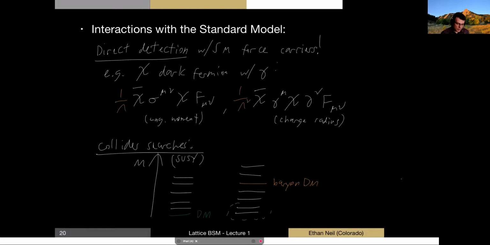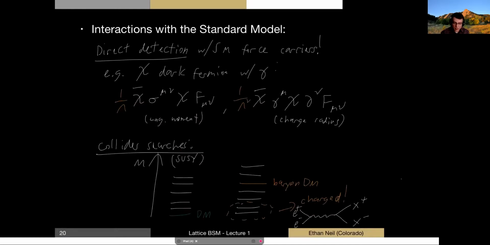The other thing to point out is that if I look at these light states in the composite model, some of these are almost certainly charged. If I have any kind of interaction with the standard model, right? So if I want to have, say, these dark matter interactions with photons, that means that the dark quarks have to carry some electromagnetic charge. And even if the dark matter candidate itself is neutral, there will be some other rearrangement of them in almost every situation, which has a tree level electromagnetic charge. Yeah, and then you can go look for pair production of these things, whatever this is, state X, X plus, X minus, just being produced.